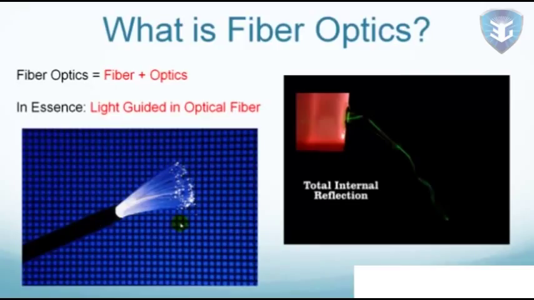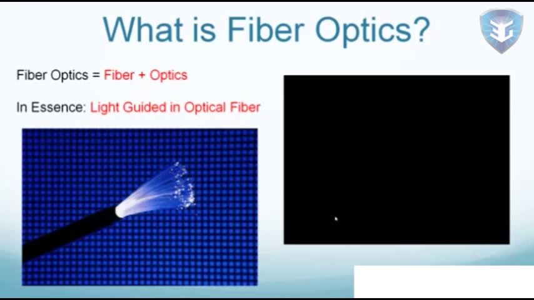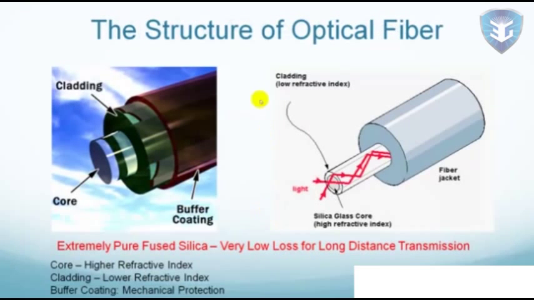So how is light guided and how does it travel inside the fiber? This video shows a beam of light that travels inside a water stream by total internal reflection. Optical fibers work the same way, so let's take a look. The previous video gives us a basic idea of how light would travel inside a fiber.